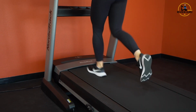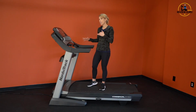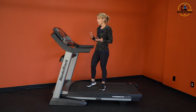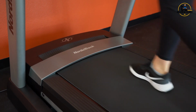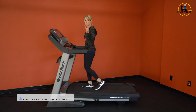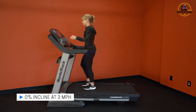So in the next little bit, I'm just gonna run and walk. I'm gonna incline and decline and I'm gonna adjust the speed so you can watch that deck move and you can hear the sound. I always wanna know how something sounds when somebody's using it. So I'll just run for a little bit and you can kind of listen and watch to some of the differences as it's in use. So this is a 0% incline, 1 mile an hour. I'm gonna take it up to 3 miles an hour, just walking.